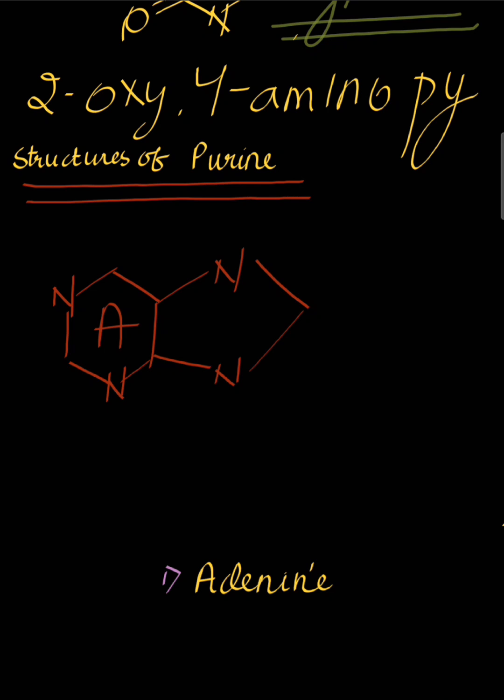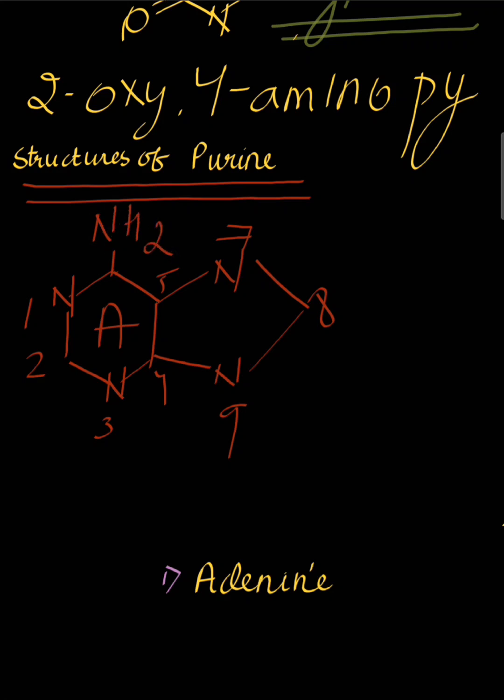How are we going to number it? We are going to number it with the usage of this U. So U means like up, right? So in pyrimidine, we numbered from downwards, like to upwards. But in purine, we're going to number it from upwards. So we're going to number it like 1. This is the nitrogen which is present in the upward direction. 2, 3, 4, this one, 5, this one, 6, right? And then 7, 8, and 9, right? In the sixth position of adenine, we have an amino group present.